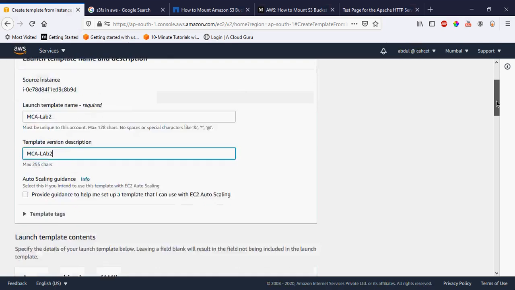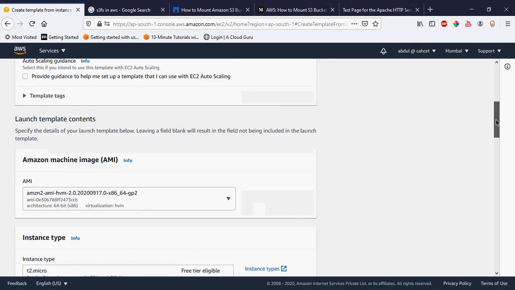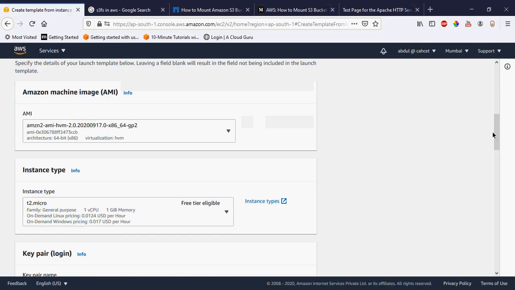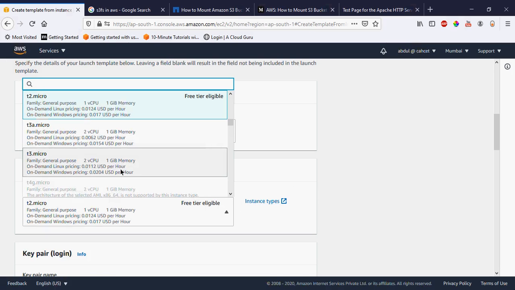Auto scaling, we don't require any auto scaling guidance here. Amazon machine image, instance type T2 micro. If you want to increase those, you can just select them. You can select any scale of these instances.